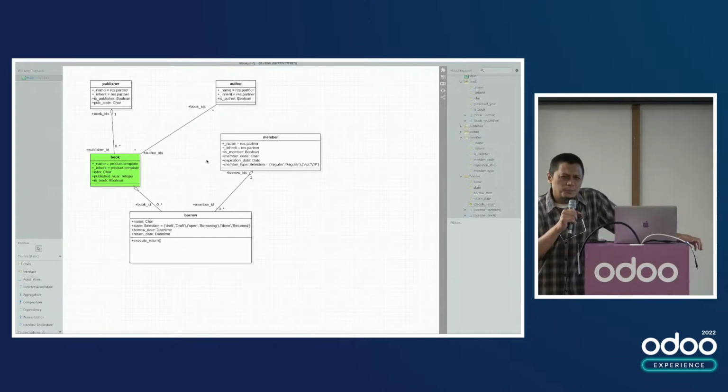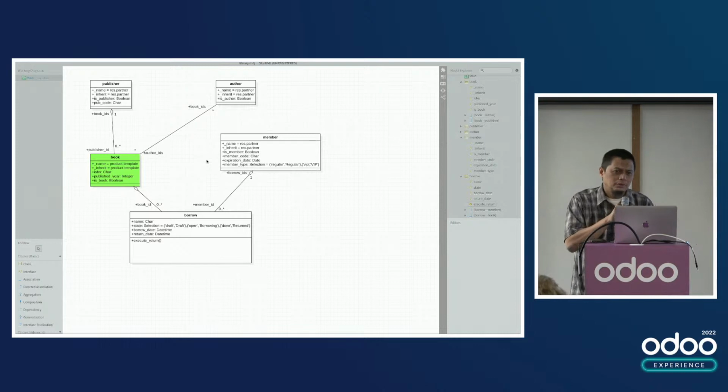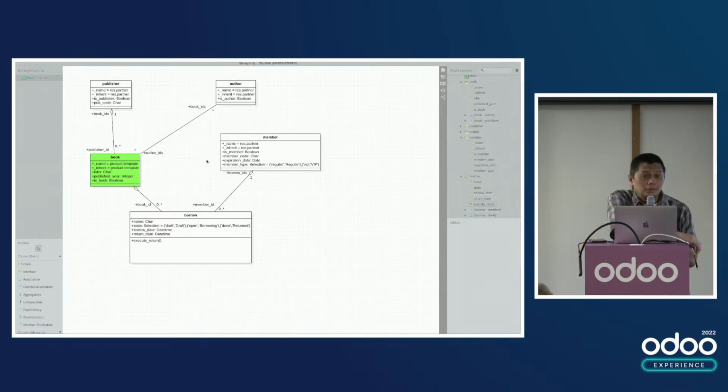So, because here what you are showing is the only inheritance that you have is your class book inheriting from something in the framework, in some standard Odoo class. Now, if you add more classes, so for example, you inherit from the vehicle class in Odoo, and then you subclass it with your type. What you expect is that when you go to the screen, you would select the type of vehicle, and depending on that type, you will have the field displayed on the view.